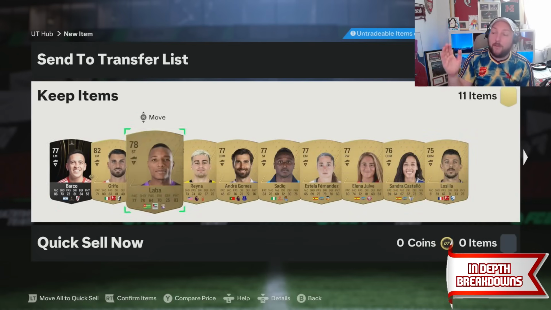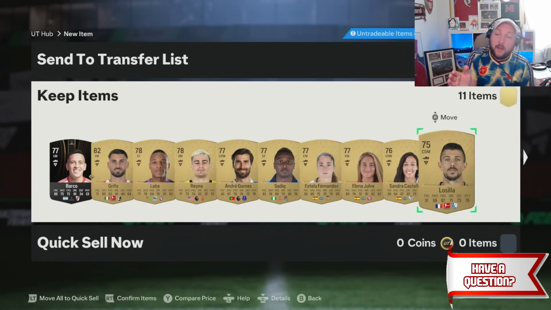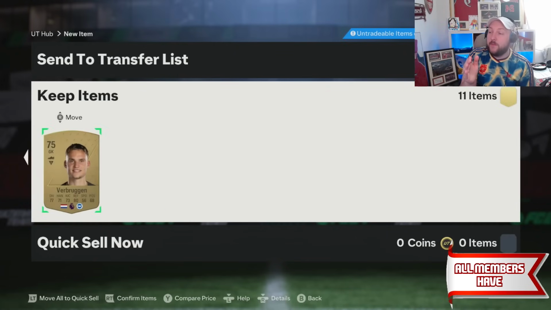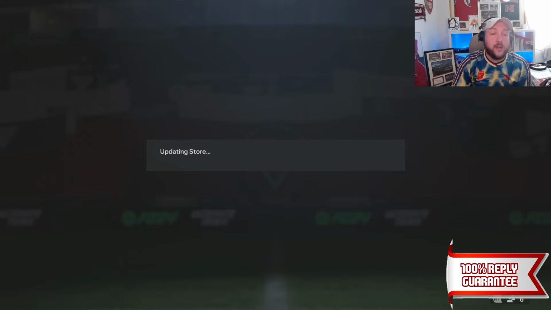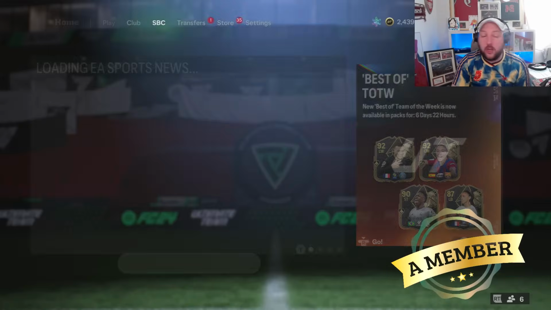Again, League SBC, upgrade, League SBC, League SBC, League SBC, upgrade, upgrade, upgrade. I think that's a League SBC, it is. And another League SBC card. So right there alone is either giving us 1 player pick or another 77 plus from just doing that 1 SBC and getting those 11 golds.